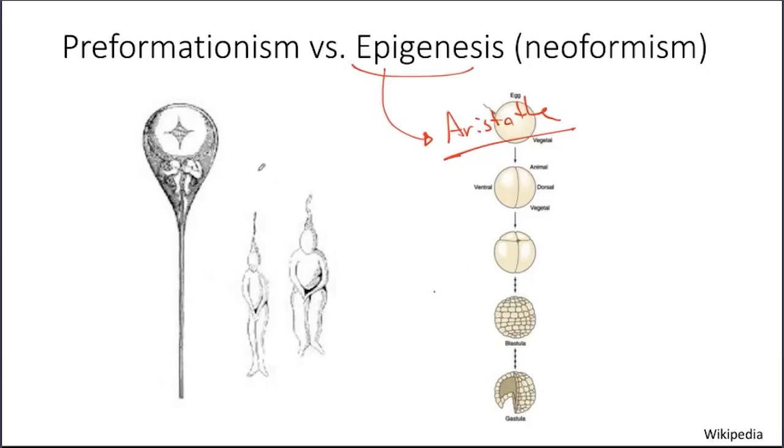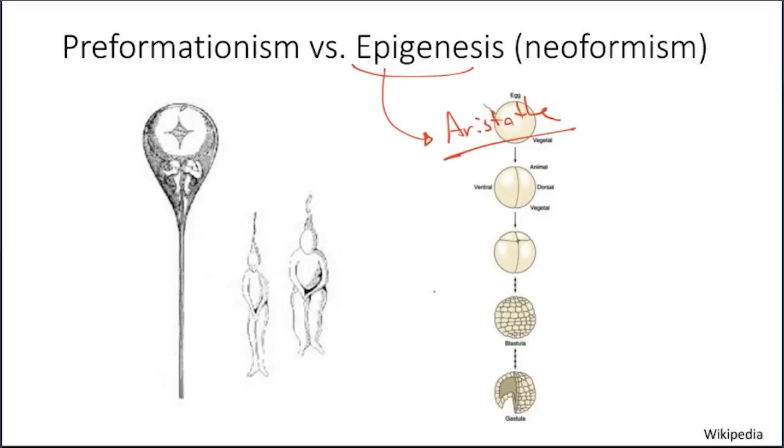In terms of the difference, in preformationism, what we are saying is that in child development, we have just a small baby in the sperm, and the small baby would just grow up in the female uterus and make a complete human being. That is the idea that people had up to something like the Middle Ages, and even up to 200-300 years ago. But obviously, it is not something that we believe right now.